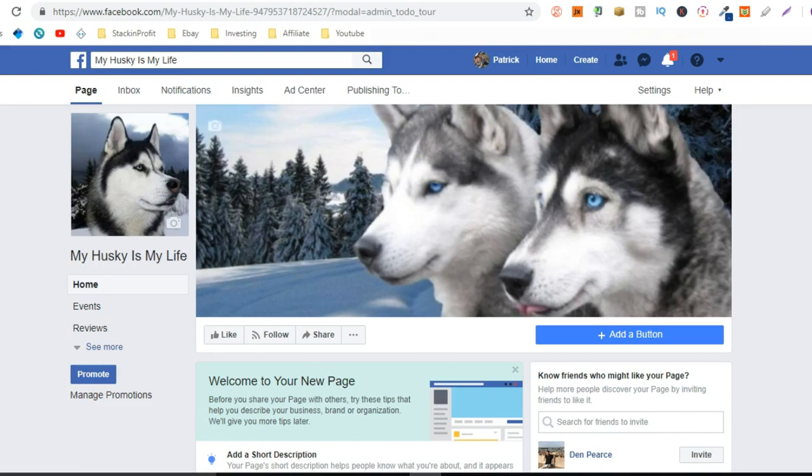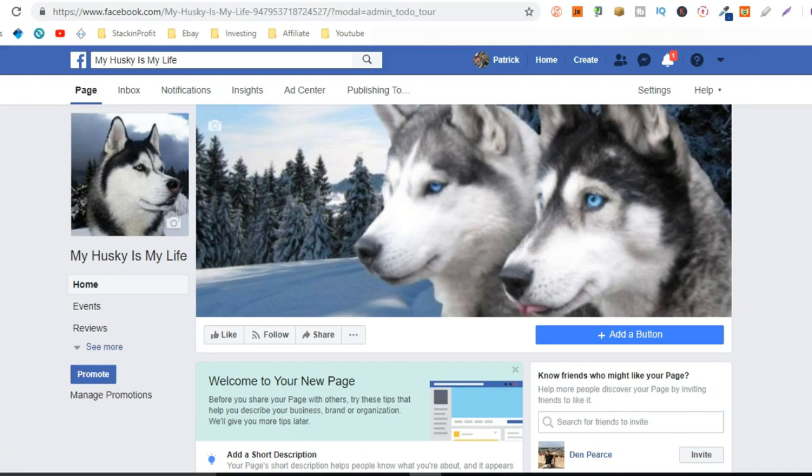Now, there's 3 types of content that you want. First one is links, so that's links going to different websites. Second one is images, and the third one is videos. Now, I'm going to show you how to find all of them, and I'm going to save the best way to find this till nearer the end of the video.